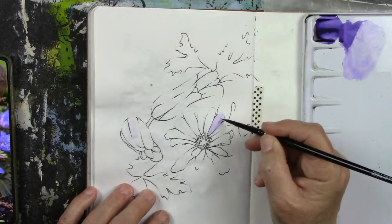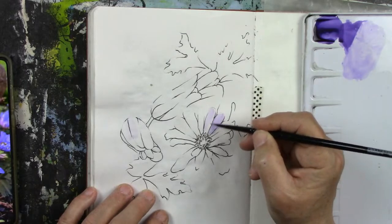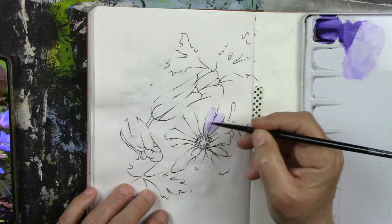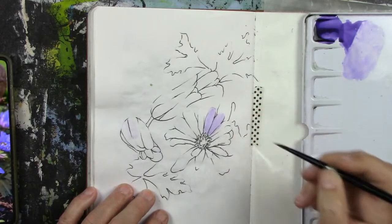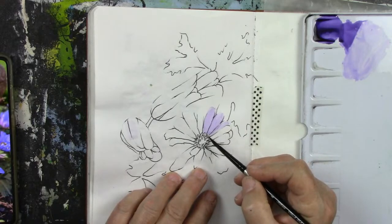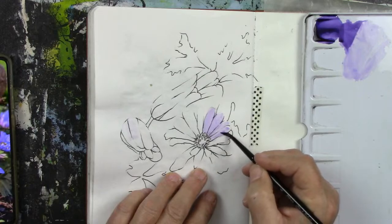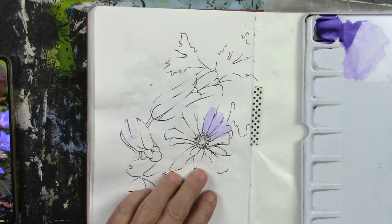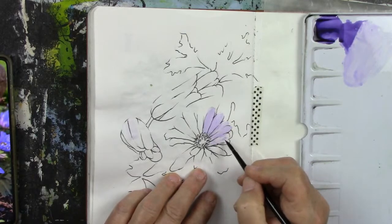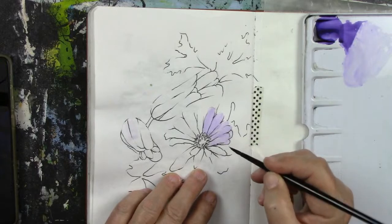You could just put a wash over this entire thing and then go back in. It's up to you. I don't know how you want to do it, but I always like to start off in a nice light wash. So that way, if you goof up, it's a very light wash that you can probably remove.